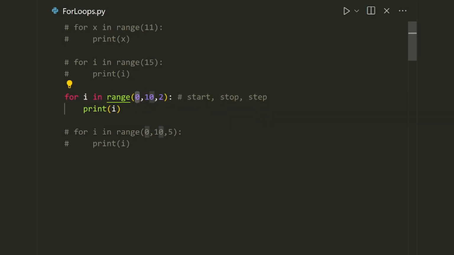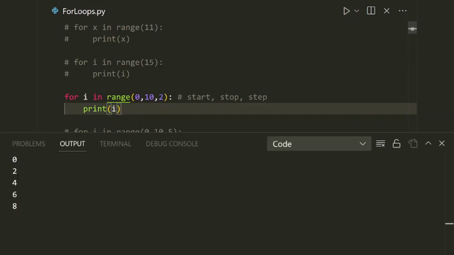So over here we're starting at 0, we're ending at 10, but remember we're not including 10. And what is our step value? What are we increasing by? We're increasing in 2s this time. By default it's 1. That's why these ones at the top were just increasing in 1. So I just left that out because we don't actually need to include that, because by default all for loops that use the range function increase by 1. But over here I manually changed that so that it increases by 2 each time. So that's why you can see that this is going up in 2s.